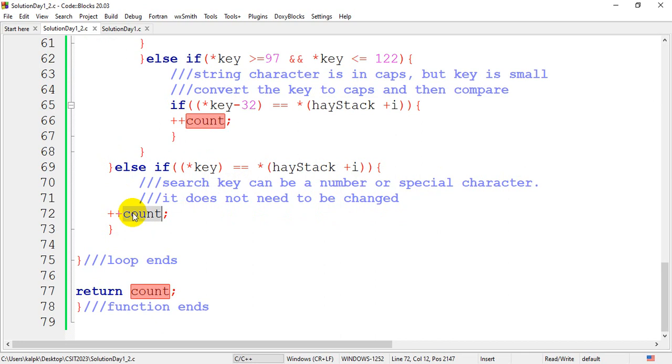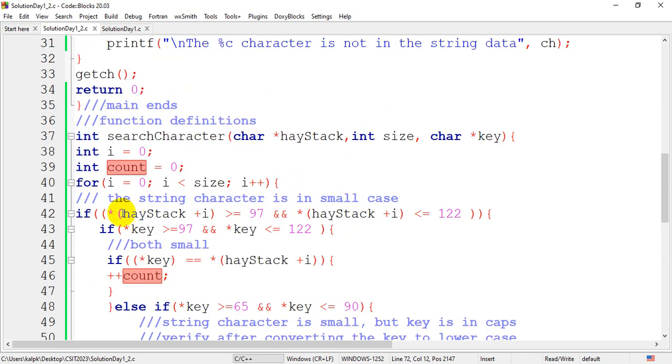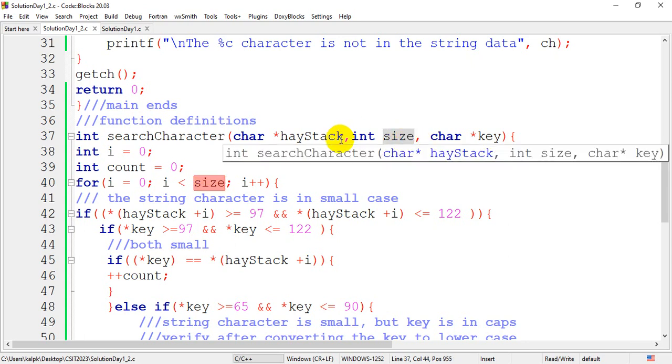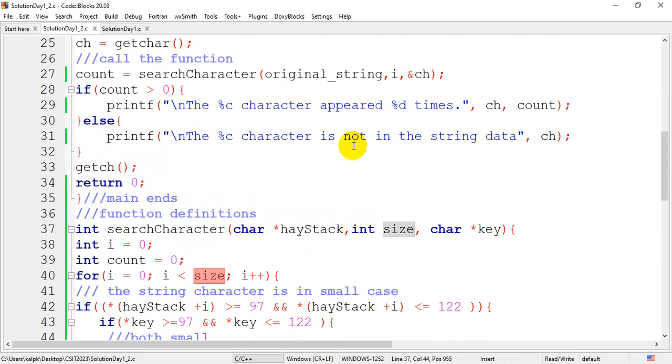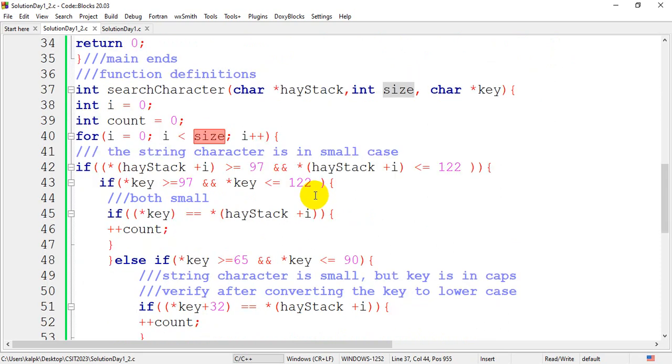Scanning through the loop, look at this here. Look at the loop. What a beauty. The size over here guides us how many times the loop has to be executed. And that is why I keep telling my students in the class that it's always better to have the size as a second argument if you're dealing with arrays. It's always nice to have. Okay, I hope that works.